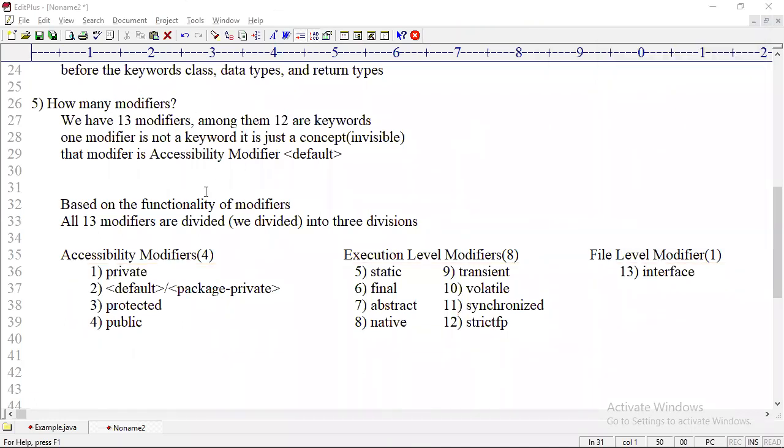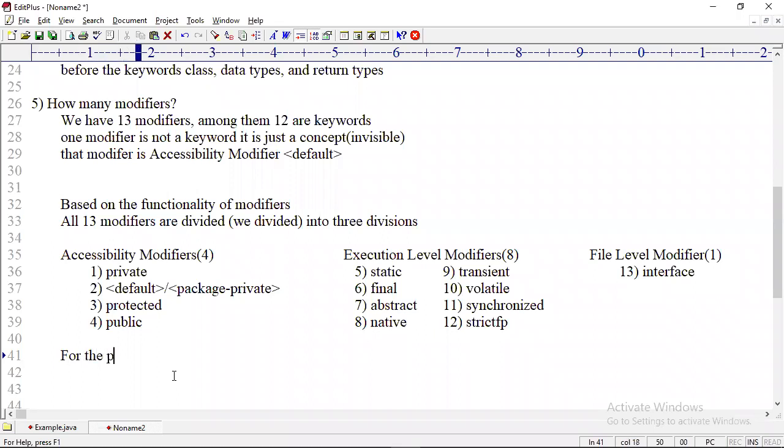Now, the question: I told you there is a controversy. I need to prove that these are the 13 words. How can I prove it? I have a proof.